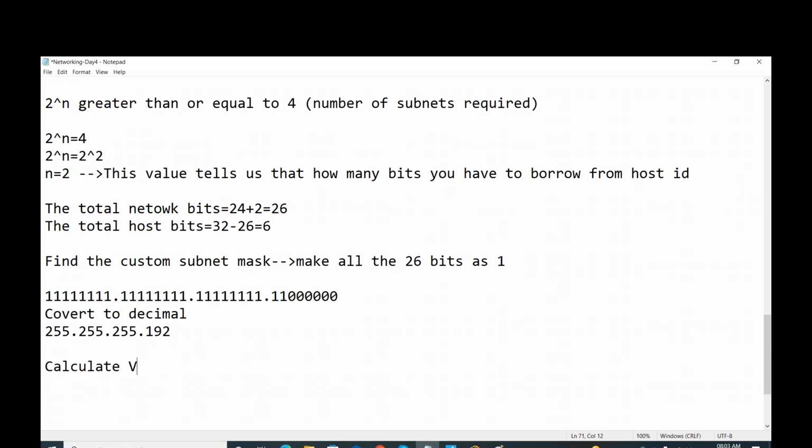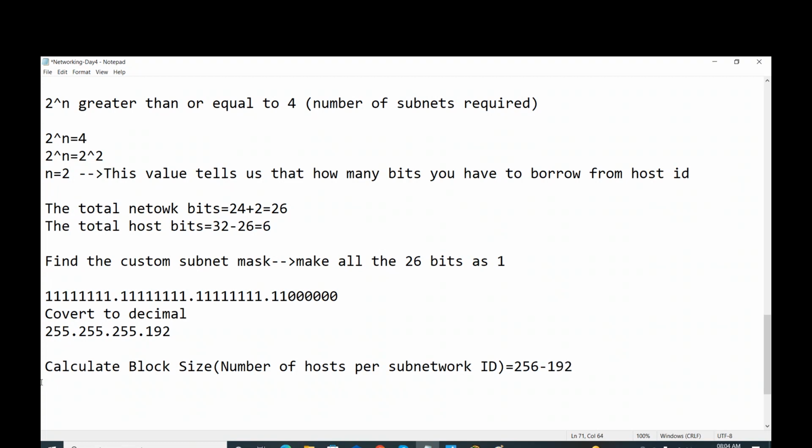Block size means the number of hosts per subnetwork ID. So always do 256 minus 192.